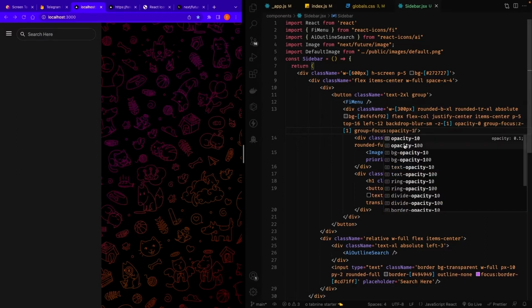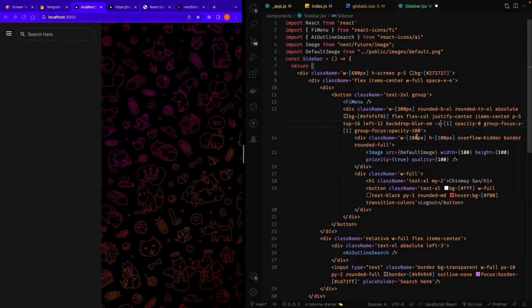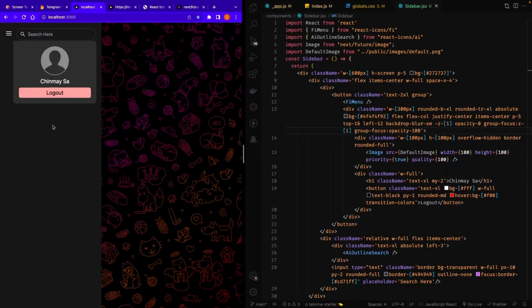Or like 100, yeah. Opacity 1 means 100, right? Now if you can see, if I click on this, you can see this thing. Now if I click outside, you can see this thing.